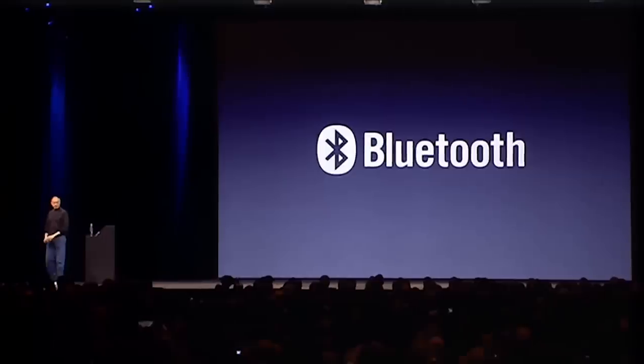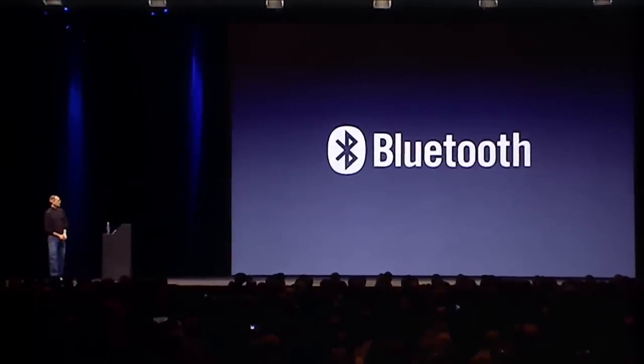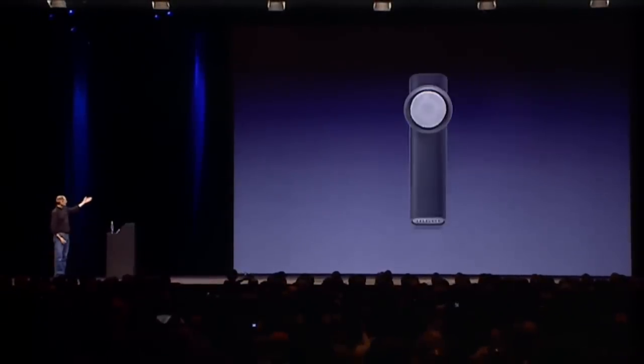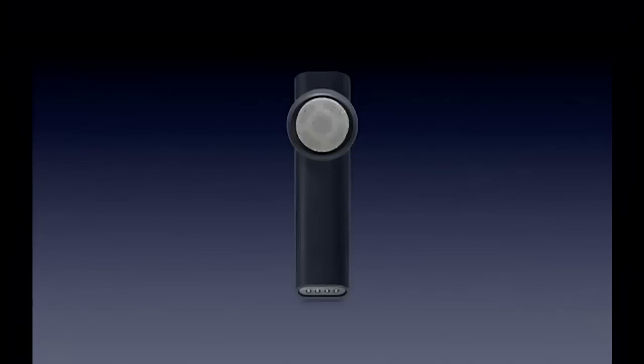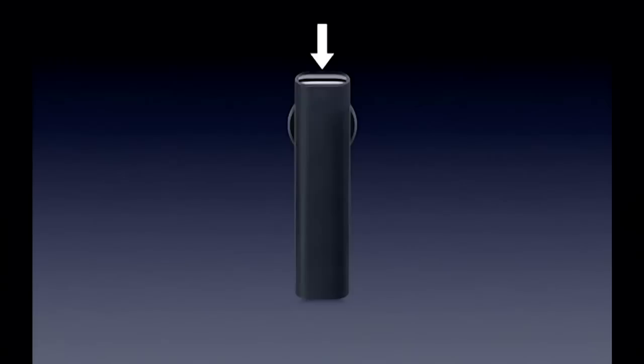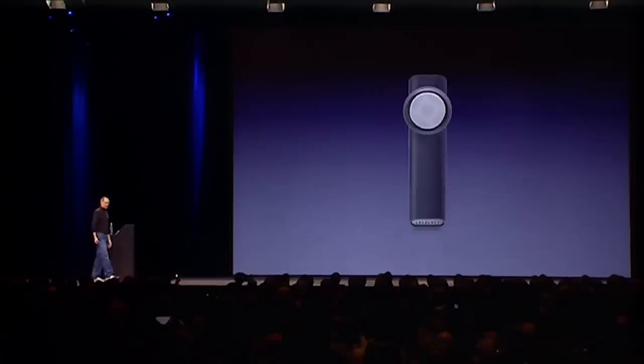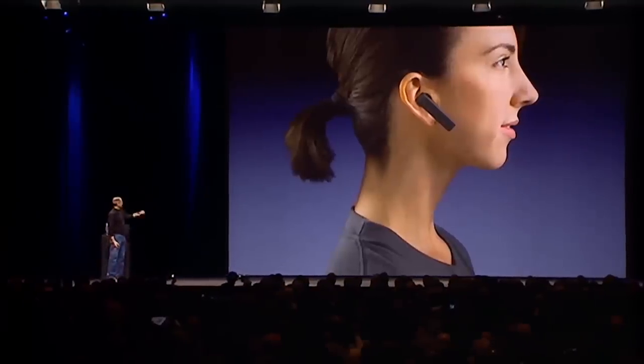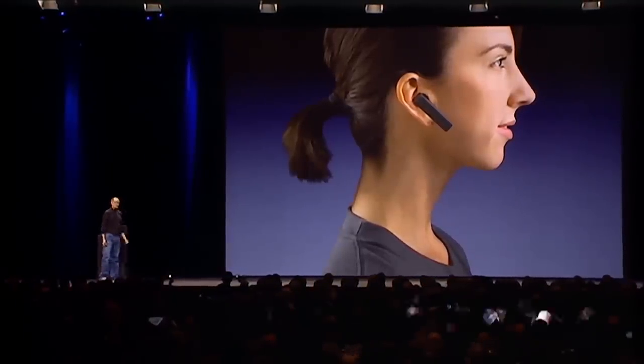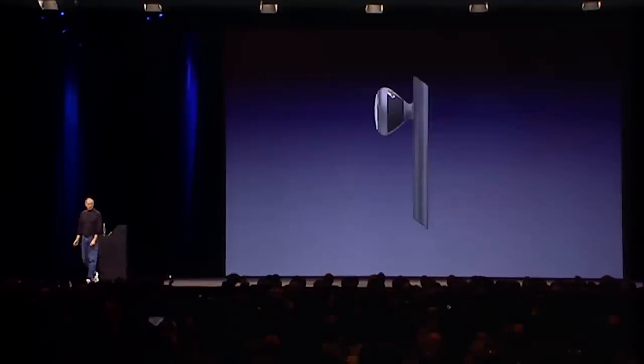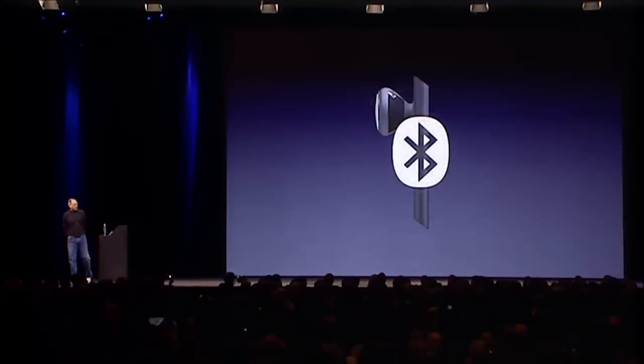And we also have a Bluetooth accessory headset that we're going to be shipping. And there it is right there. It's incredibly small. And just to let you see what it looks like, it's got one button on the top for answering and hanging up a phone call. You never have to turn it off or on. It just goes to sleep. It automatically pairs with iPhone, so you don't have to worry about pairing. It's really simple. And it's very tiny. This is what it looks like in ear. It's just beautiful. It's the coolest one that we've ever seen. So, Bluetooth headset coming as well.